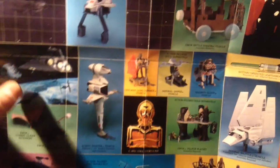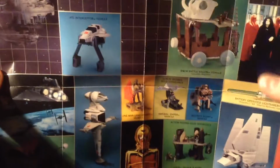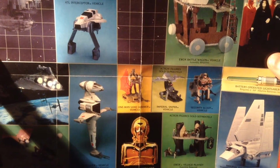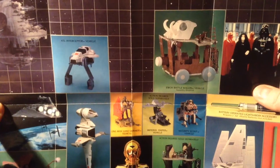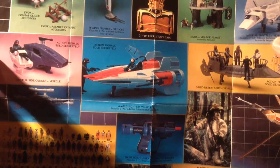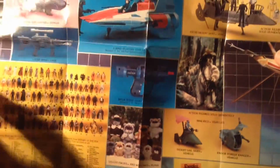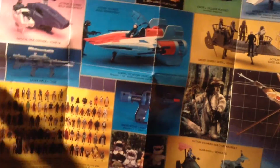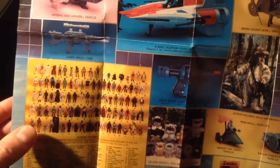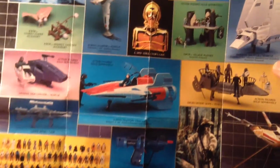You can kind of tell there's a change going on at Kenner. They're having the wagon, the battle wagon from the Ewok Adventure movie, TV movie there. This A-Wing fighter, they had actually modified it to be like it is in the Droids cartoon. This is the period when Star Wars collecting was going through a change, and Yak Face went along with those changes. He was actually not released in the United States.